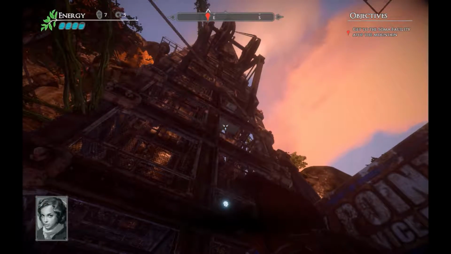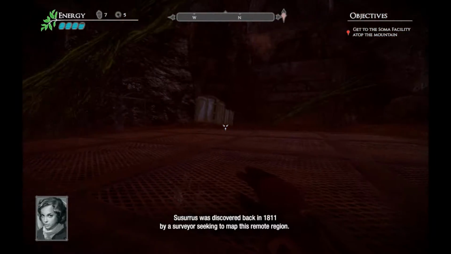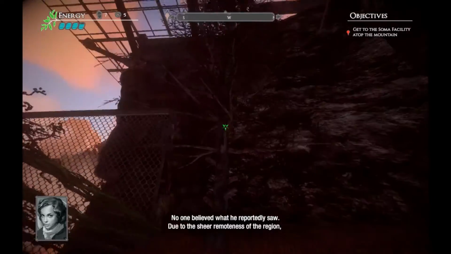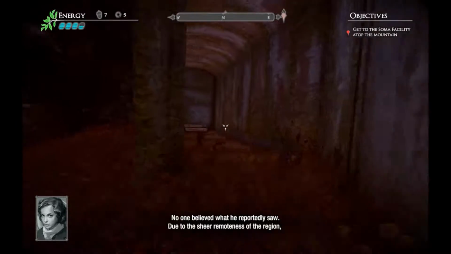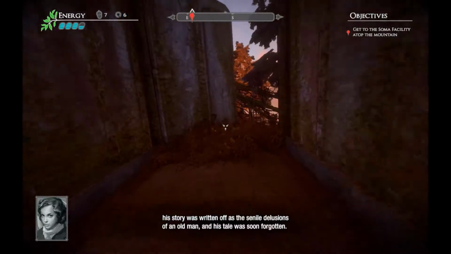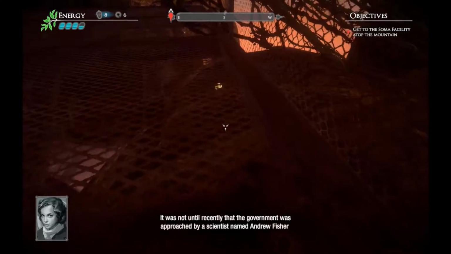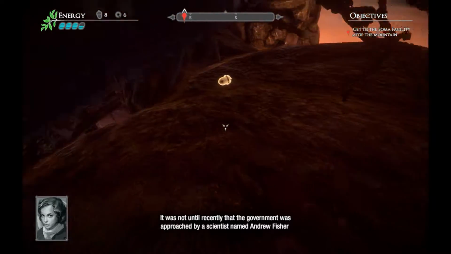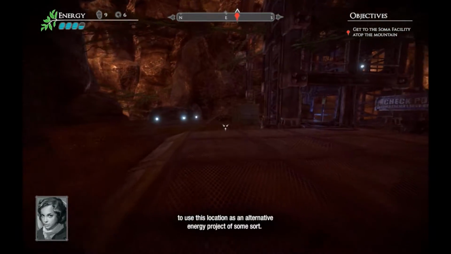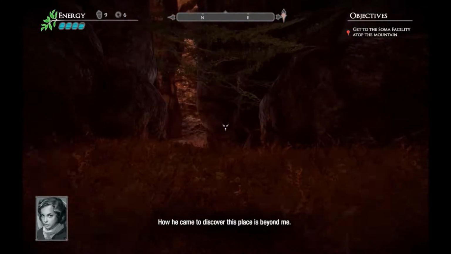From what I've been told, the Saurus was discovered back in 1811 by a surveyor seeking to map this remote region. No one believed what he reportedly saw. Due to the sheer remoteness of this region, his story was written off as the senile delusions of an old man, and his tale was soon forgotten. It was not until recently that the government was approached by a scientist named Andrew Fisher. Location as an alternative energy project of some sort. How he came to discover this place is beyond me.